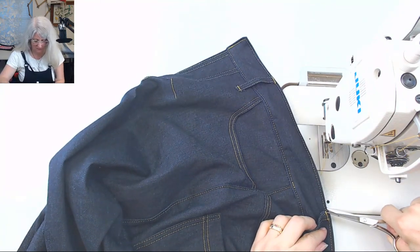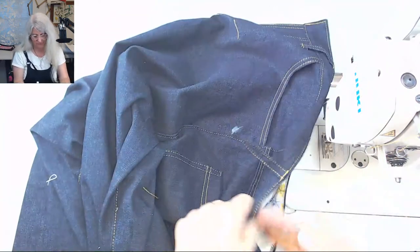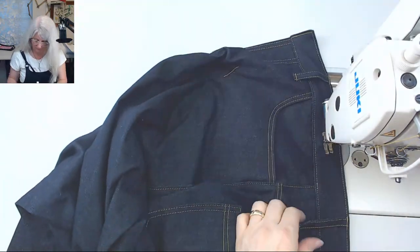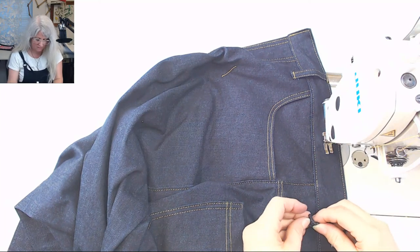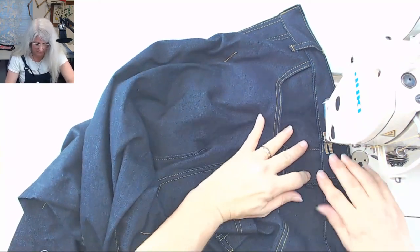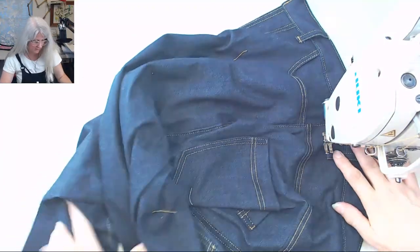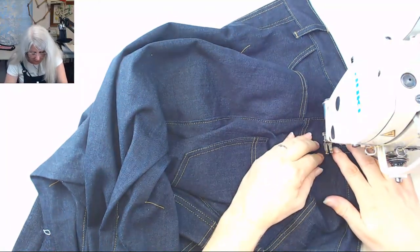I'm always trimming my threads so they look almost finished when I'm done. Okay, I'm going to trim this one. That was my beginning one. Hopefully I didn't make that one a little too short. It's so weird. I want to put a label in these, up there. But I don't have one.